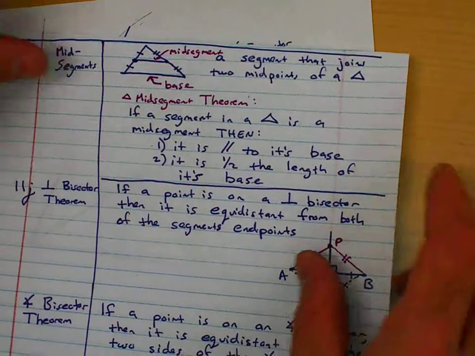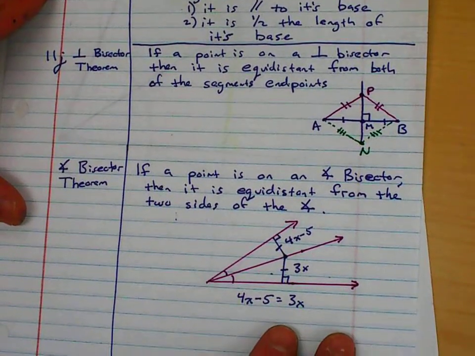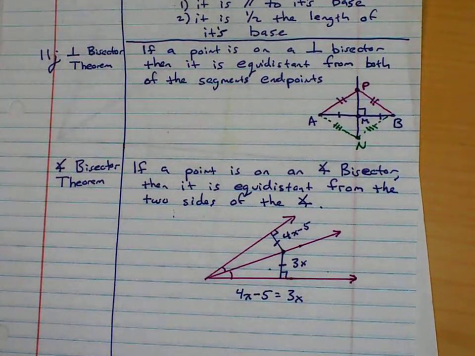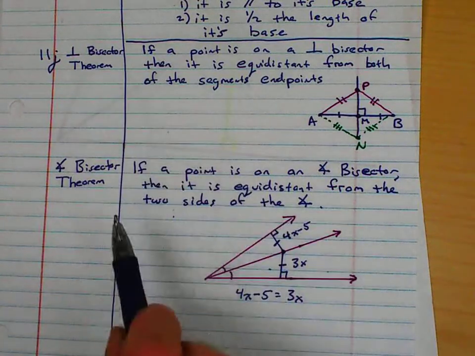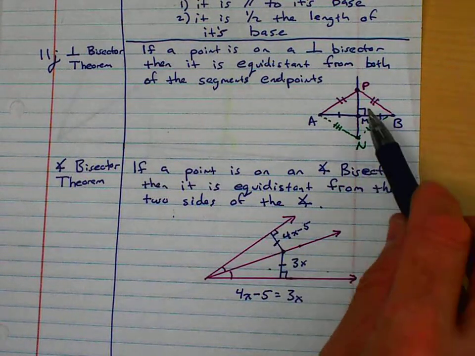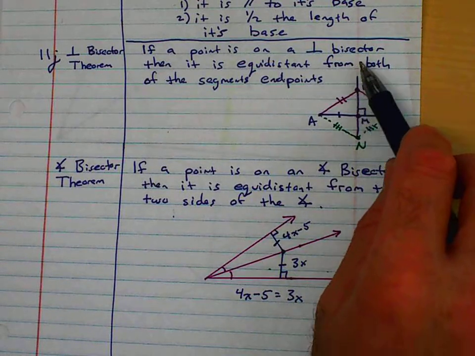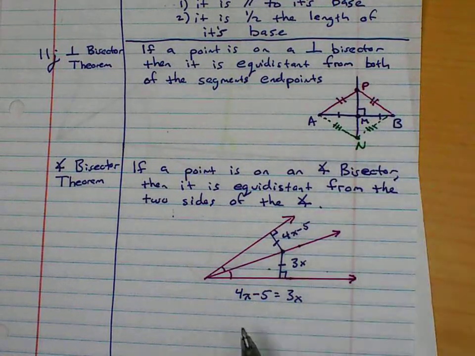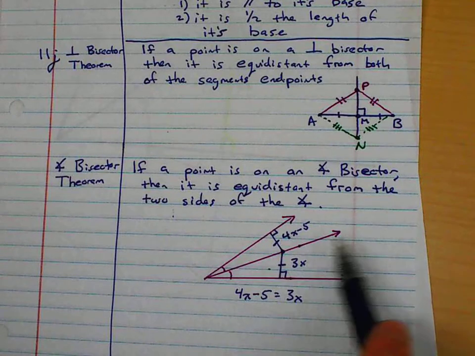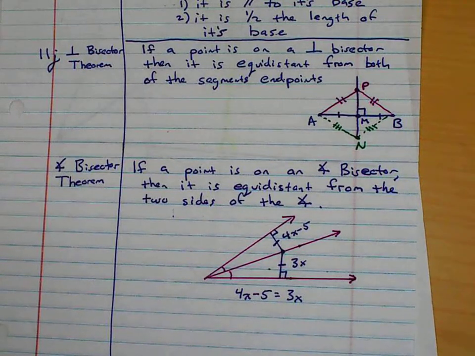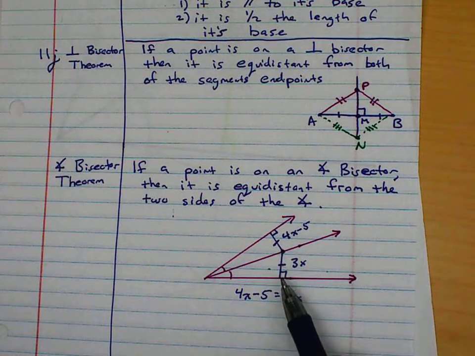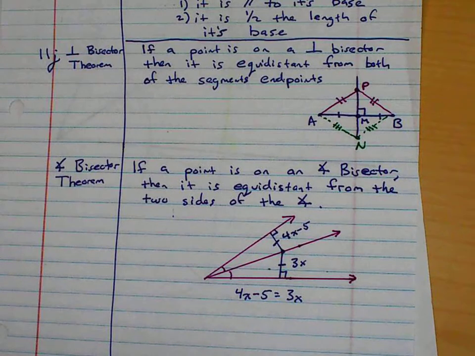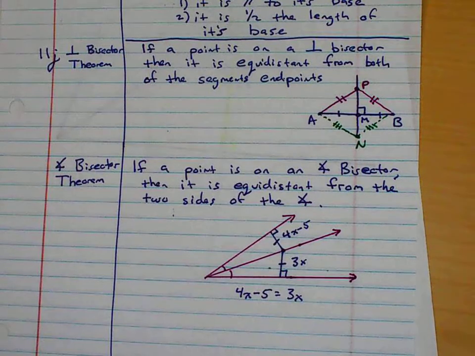And again, looking over those notes, make sure you have those down. Both of these theorems give us congruent segments. On the perpendicular bisector, any point will be equidistant to the endpoints. Here, any point on the angle bisector will be equidistant from the sides of the angle. And the distance from a point out to the side would be on its perpendicular. That's why I went to the trouble of creating the perpendicular through that point to that line.